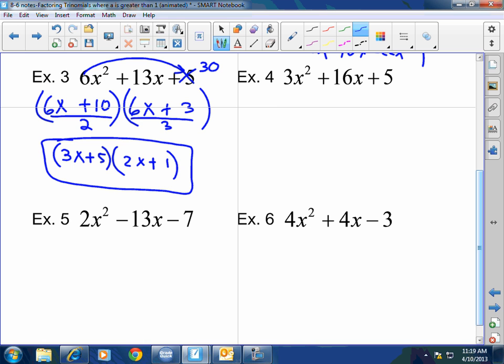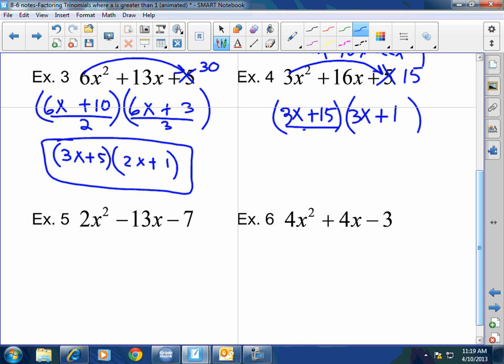Example 4, please. I've got 3x and 3x. 3 times 5 is 15. That's my new C. What times what is 15, but when added together is 16? 15 and 1. Oh, yeah. I can factor something out of here. And nothing on the other side. Very good. So I got x plus 5 times 3x plus 1.